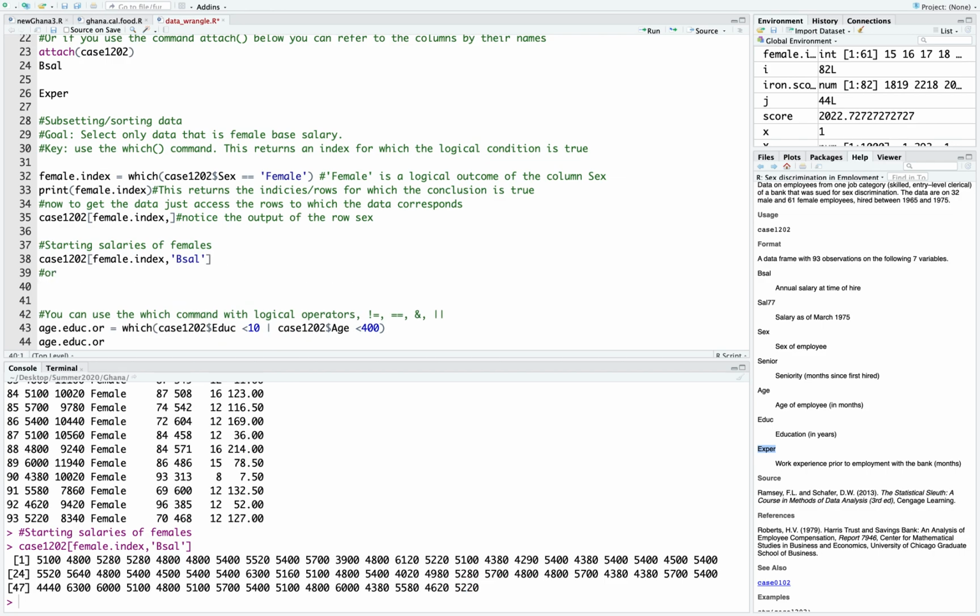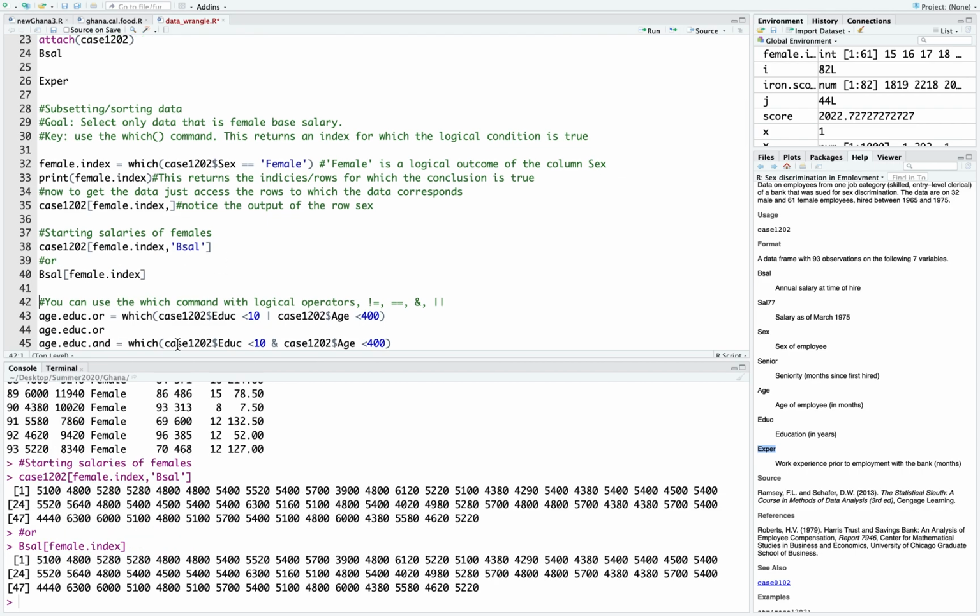or I can do bsal, and because this is just a vector, I don't need anything else. I can just do female.index and it comes up, and I get exactly the same data right here.